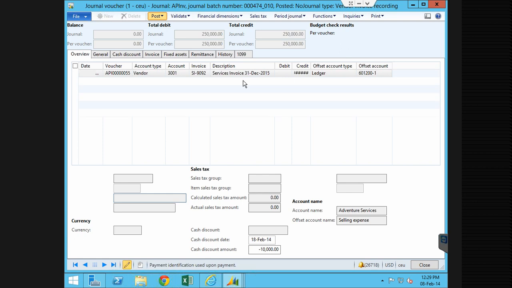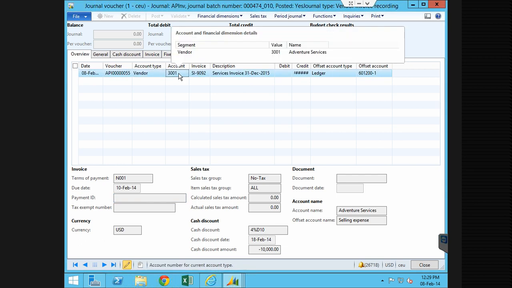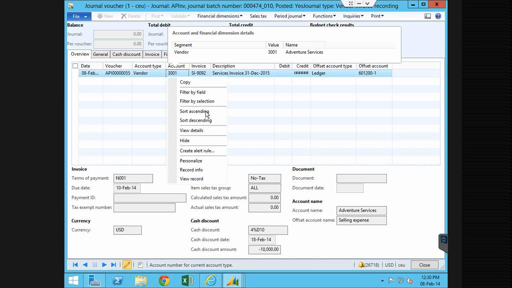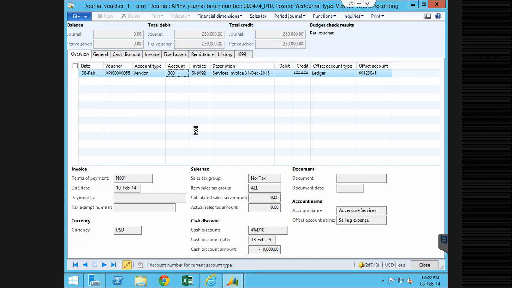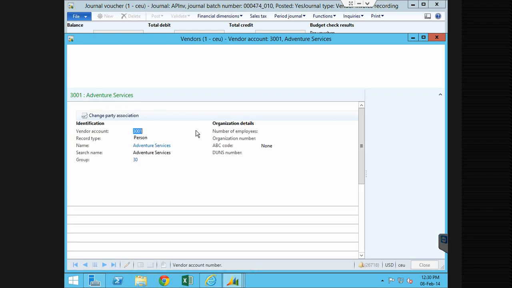Okay. So I have generated this particular thing, and the system will make the payment schedule accordingly. I will go to the main table form or view details to go to the vendor form, and then there will be two invoices.